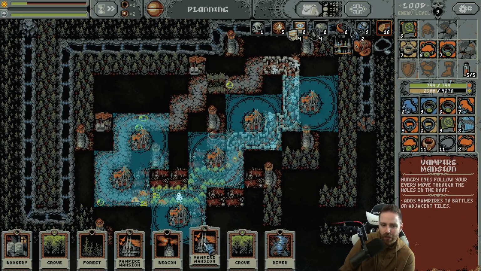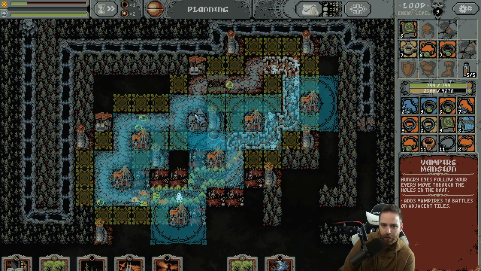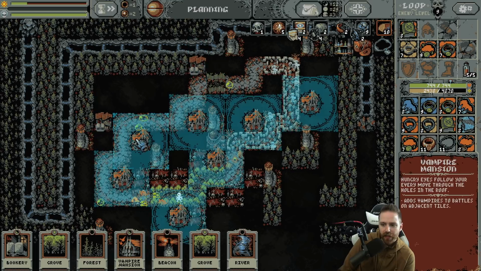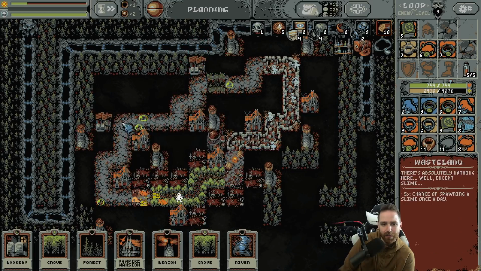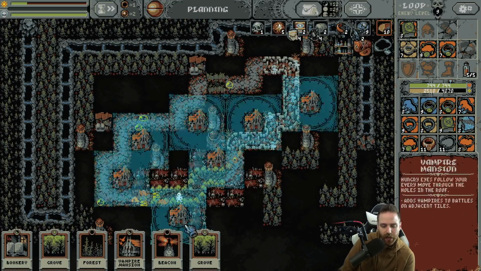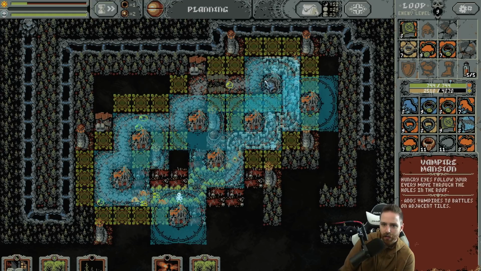Hit the max or when I'm feeling like we're gonna probably die. Obviously. I wonder if this bookery is close enough to the vampire mansion to summon a vampire librarian if a vampire spawns in that tile. Probably not. Once again, I still don't understand how that fully works and how that's going to affect anything.